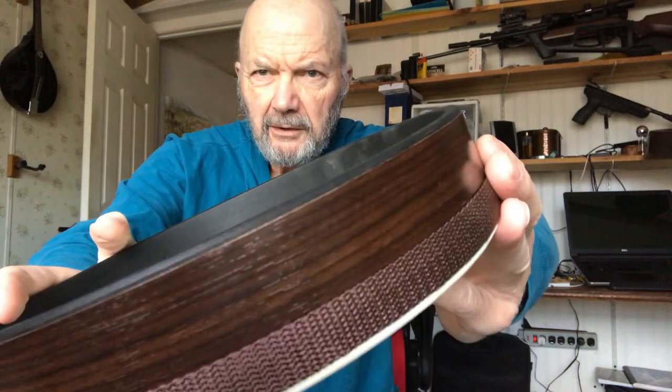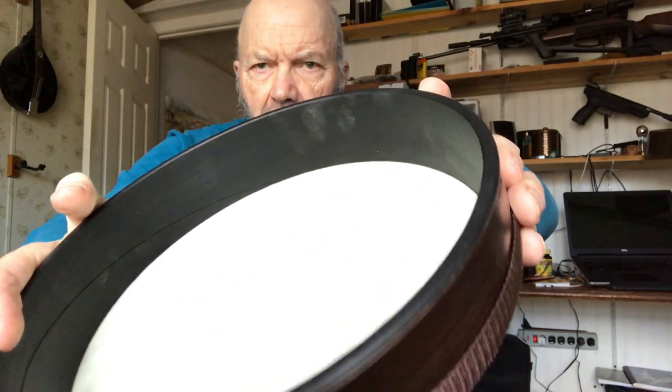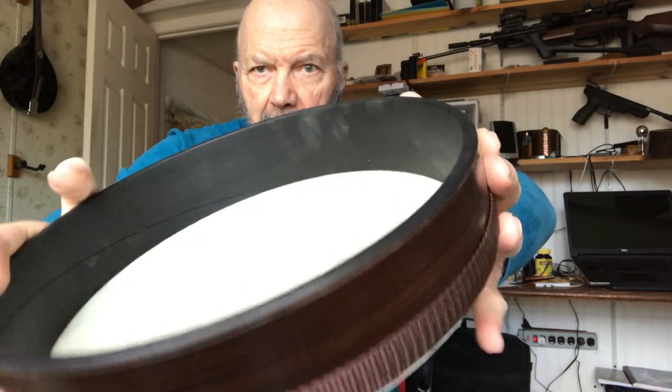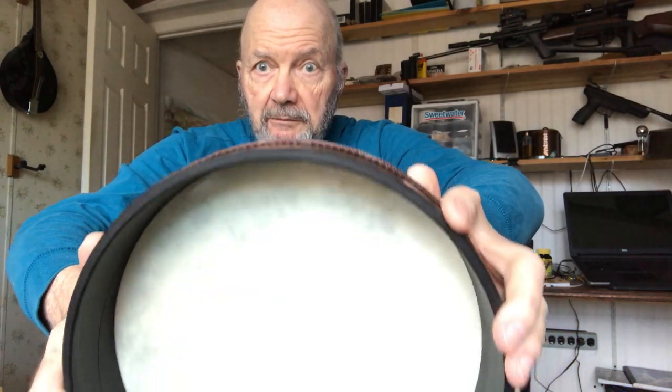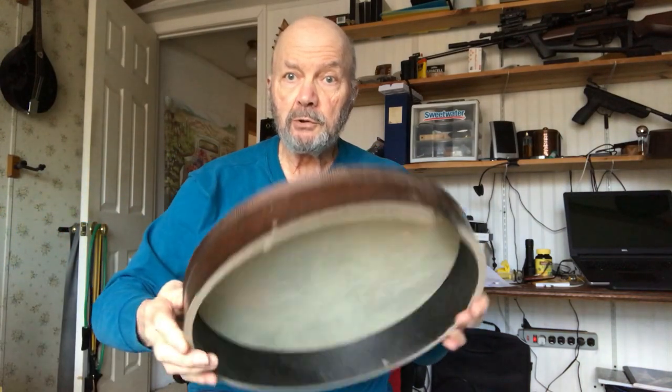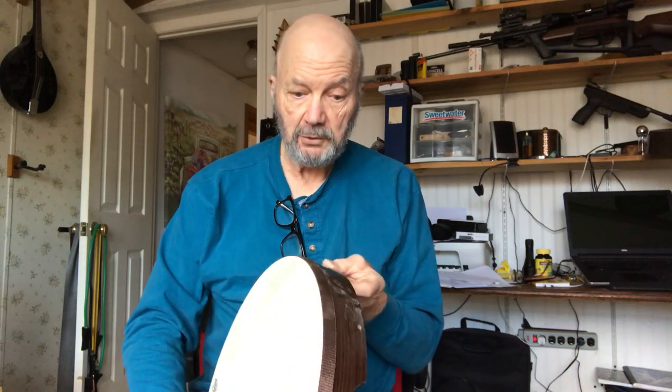Let me see what this one looks like. You can see they're sort of rounded. And when I put a back on them, which I do occasionally, I want that to be flat for more glue surface. And then there's the big one, the 14-incher. I've yet to make a banjo out of this size. It would be cool, though.